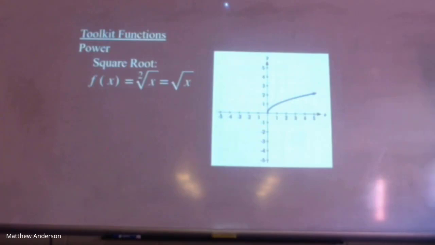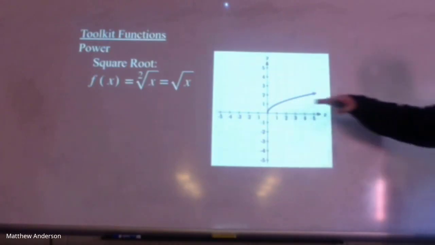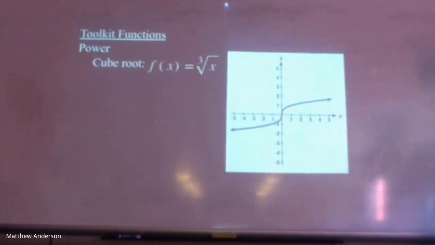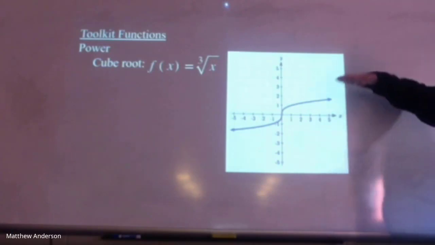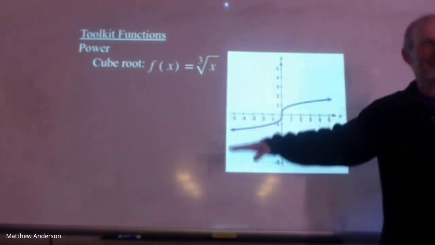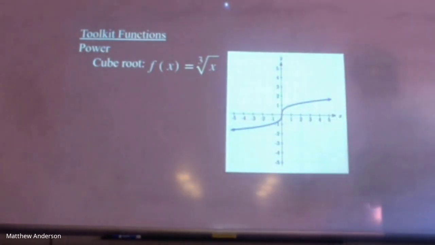How about this one? The square root function. Yeah, that's 1-to-1, right? Horizontal line test. It has an inverse. How about the cube root function? I've got a lot of heads shaking back and forth. Okay, think about our horizontal line test. Is it okay? Yeah, it only touches one time. So yes, it's 1-to-1, and yes, it does have an inverse without having to limit it in any way.